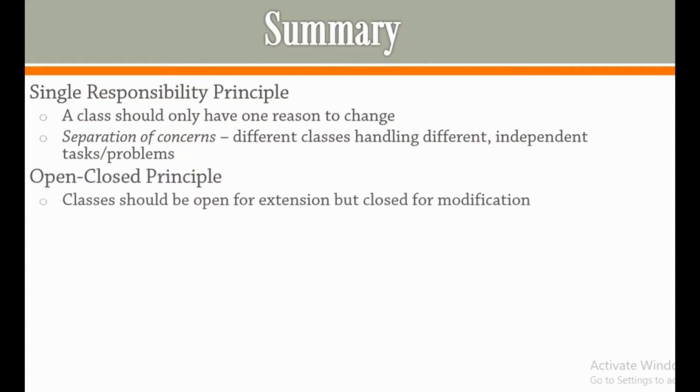Next, we looked at the open-closed principle. The idea behind it is that classes should be open for extension but closed for modification. In practice, it states that if you've already got a class that has been written and tested, and you know that it works, it is a bad idea to come back and add additional functionality to its source code if you can avoid it. If you can extend the class by using inheritance, interfaces, or dependency injection, for example, then it's maybe worth not touching the original.